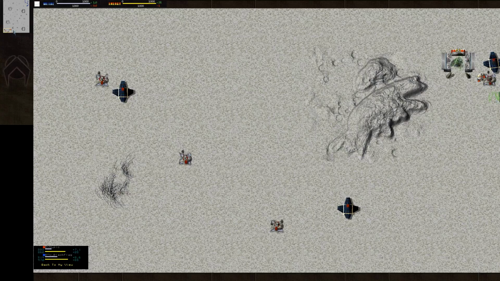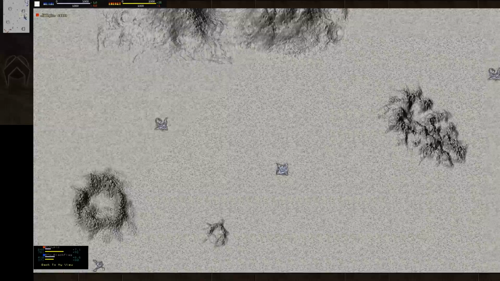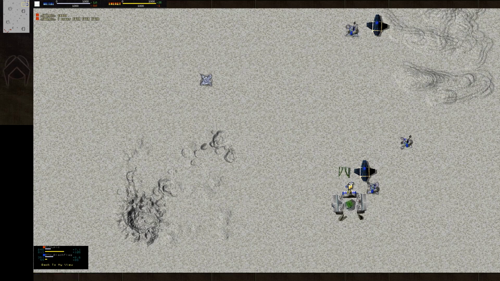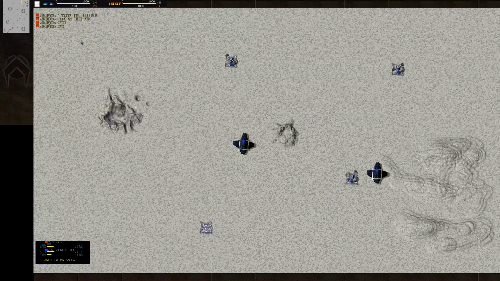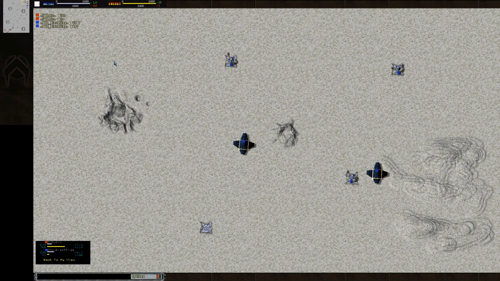Now, from south, sometimes people would then build a fast vehicle plant and then rush Jeffy's, which would be arriving not quite this time, but not too long from now, and then be able to go in and raid.